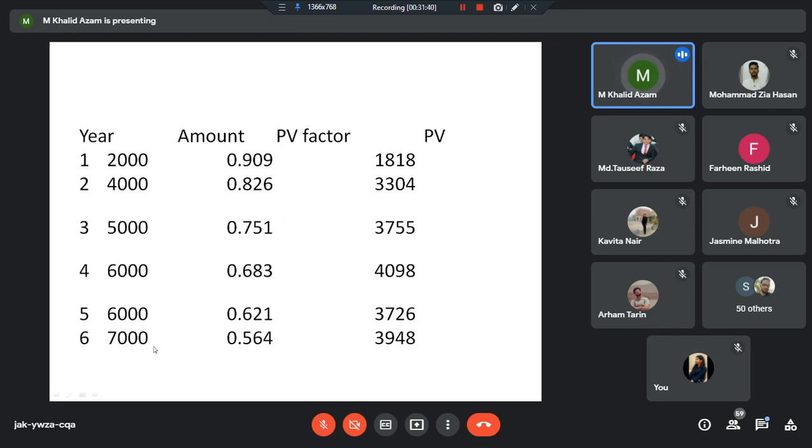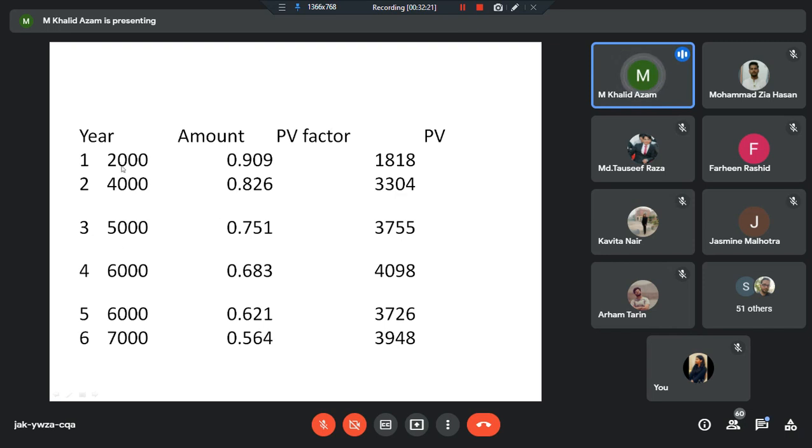Now see here, how much are you getting? 30,000. But if you calculate this value, it will never be 30,000. It will be less than that because you have discounted them. So this will be added, and it will come to around 20,000. So your investment is 30,000 and your return, when you calculate it today, is only around 20,000, 21,000. So you will say that such an investment I am not going to make.